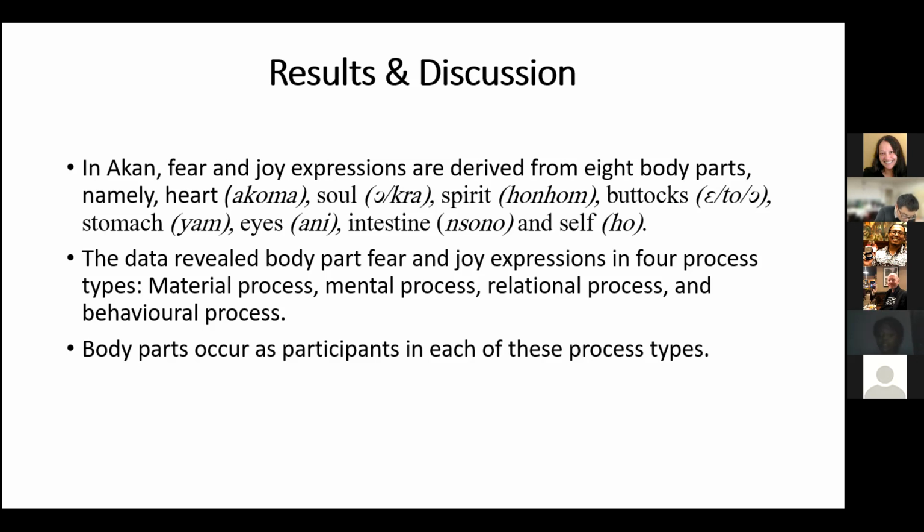And so the transitivity analysis revealed that these body part expressions of both fear and joy occur in 4 process types. So material process, mental process, relational process are for both joy and fear expressions. They recurred in these process types. And then behavioral process is specific to only fear expressions. So the joy expressions did not reveal patterns for behavioral process. And in all of these process types, the body parts occur as participants.